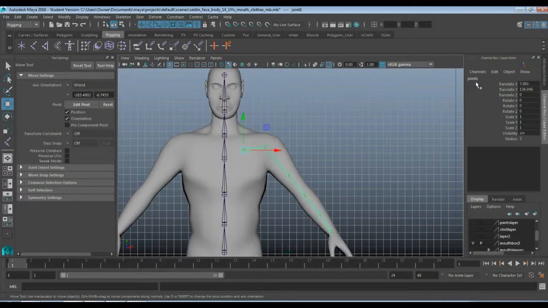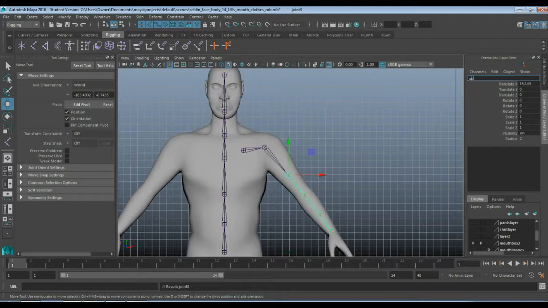And I'll go ahead and name those. So that's going to be L underscore for left. And then we're going to do clavicle. I'm going to press the down arrow, just jump to the next bone, and I'm going to say L underscore shoulder. Down arrow.